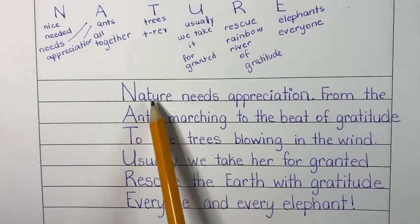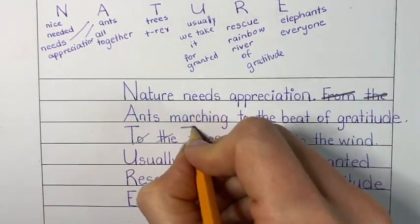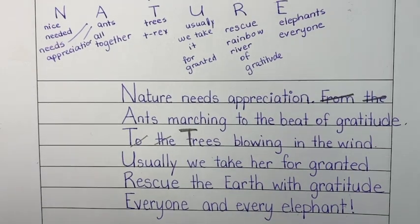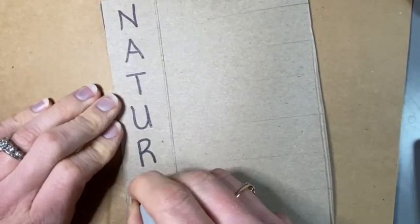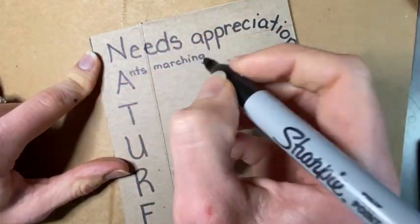Okay, so the next part is editing. Read it over. I took parts out, I changed parts. Read it out loud to yourself and check your spelling by looking it up or asking a friend. So for this, I used the back of something from my recycling bin, something cardboard, and then I used pencil to make my lines. And I started writing with Sharpie.